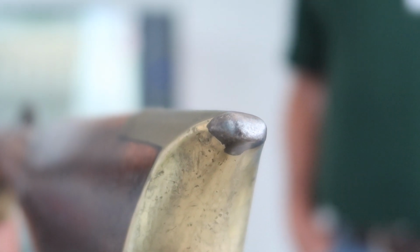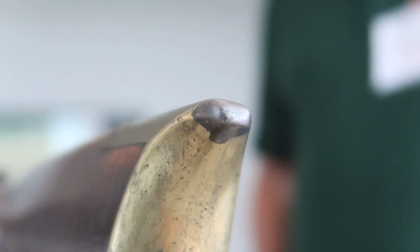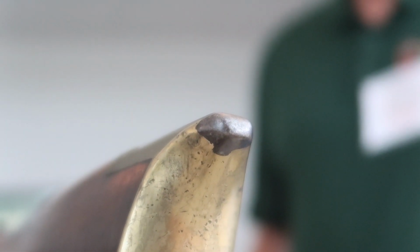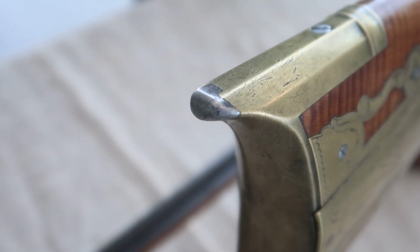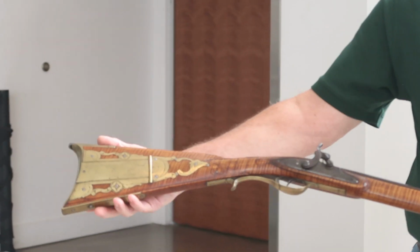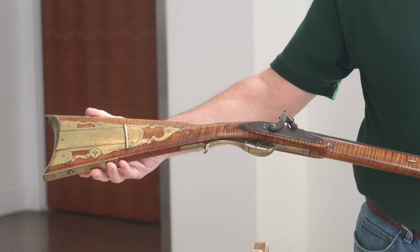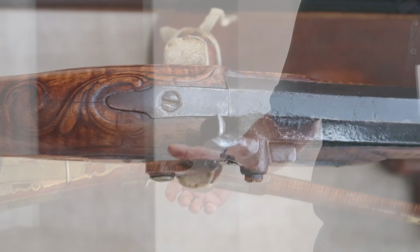And that actually acts as a wear plate that doesn't wear as quickly as the brass on the butt plate would. That's an extra step that he took to make that little high-grade insert in there that most makers didn't bother to do. Moving on up the rifle, while the rifle has a very straightforward and great functional profile, it also has a grace to it that draws your eye to the general appearance of the rifle.